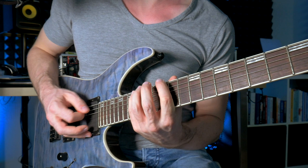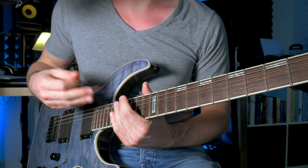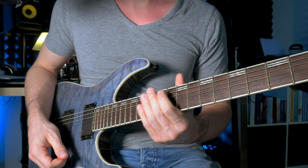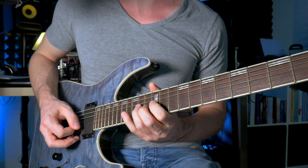Now on the tabs, I start on the first beat, that would be 1 and 2 and 3 and 4 and 1 and 2 and 3 and 4 and 1. You could as well go ahead and start on the second beat, 1 and 2 and 3 and 4 and 1 and 2 and 3 and 4 and 1.